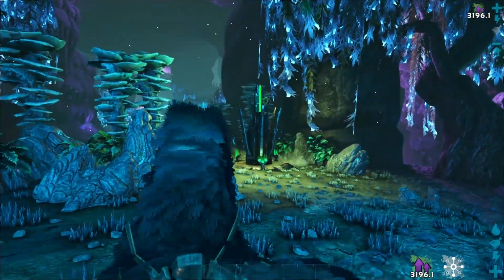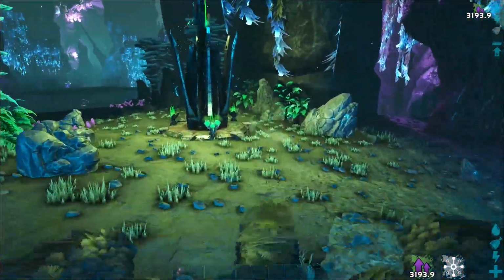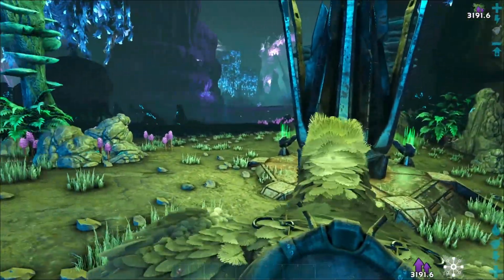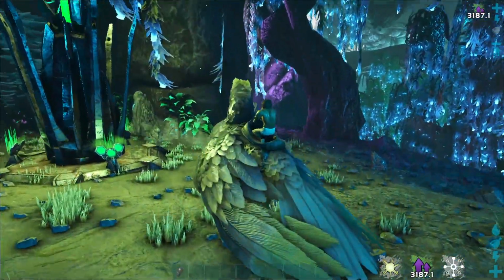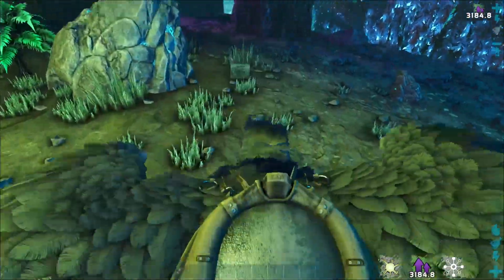And you should see that there is a charge node up here. And if you go towards the charge node, there's also this rocky pillar behind it. And if you look right, we have a note.